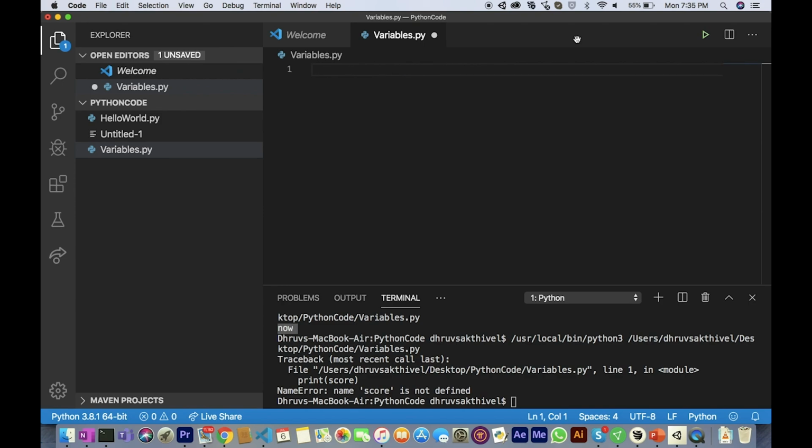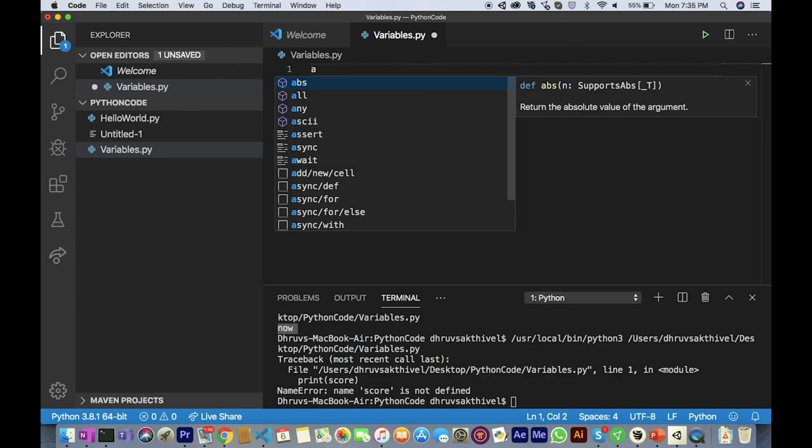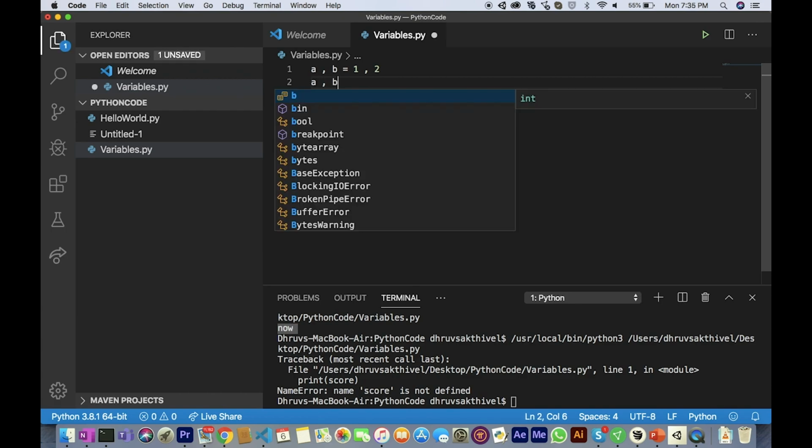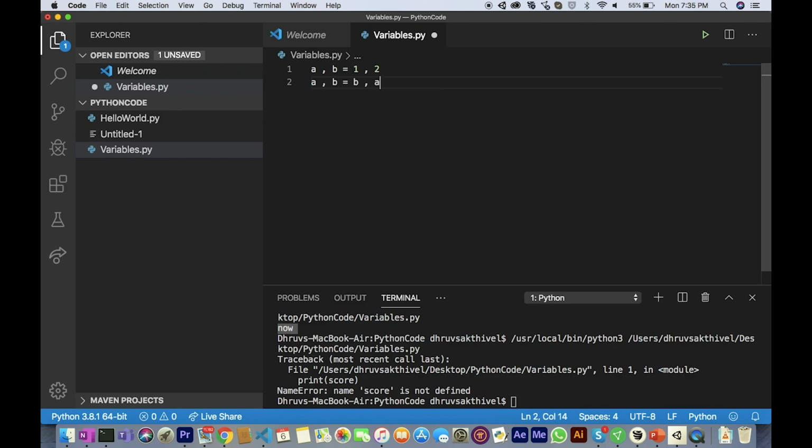So let's say you have a, b equals 1, 2. What this does is it assigns a the value of 1 and b the value of 2. But let's say you want to swap those values. You can also write a, b equals b, a.